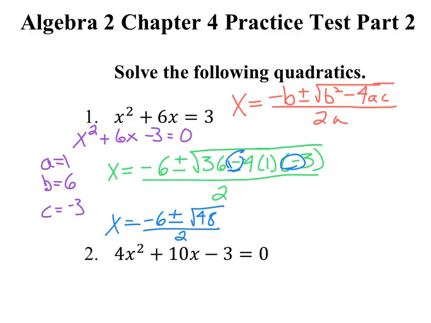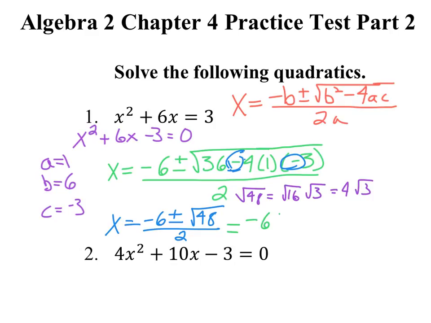And of course 48 is not a perfect square, but it does reduce down. So what we want to look for is the largest perfect square that goes into 48. And so that would be 16. So the square root of 48 equals the square root of 16 times the square root of 3. So that is 4 square roots of 3. And again, I just do that as a side note, because then when I actually go through writing that down, I don't have to copy all those other pieces down while I do that work.